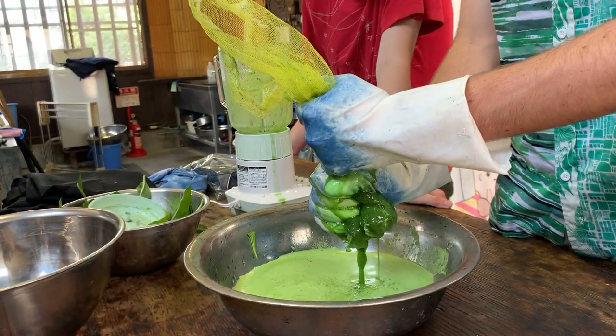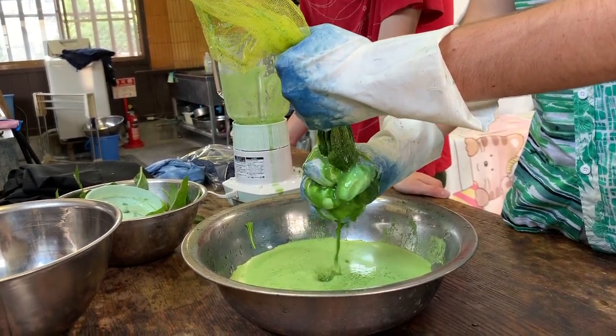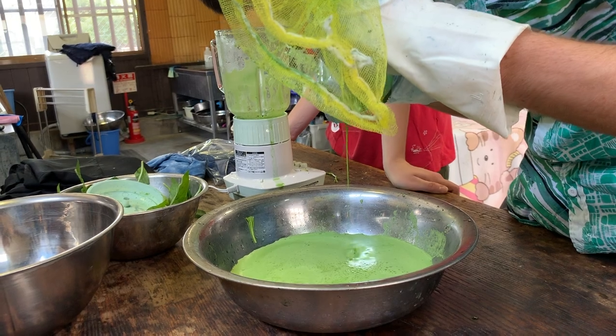The fresh indigo dye, on the other hand, with the fresh leaves, that was the first time I've seen that process. So you take the fresh leaves, you put it in a blender with some salted water, and you blend it up. And then if you have really light material, like a light silk, then it can have a really light blue color. So it was really interesting for me to see both of the processes and to learn more about Japanese aizome. I hope you enjoy seeing more pictures and videos from the workshop, and I will definitely be introducing more places and more factories and more manufacturers which are using aizome in Japan.